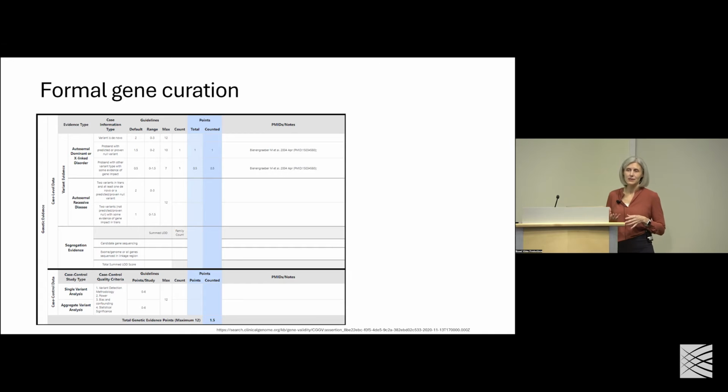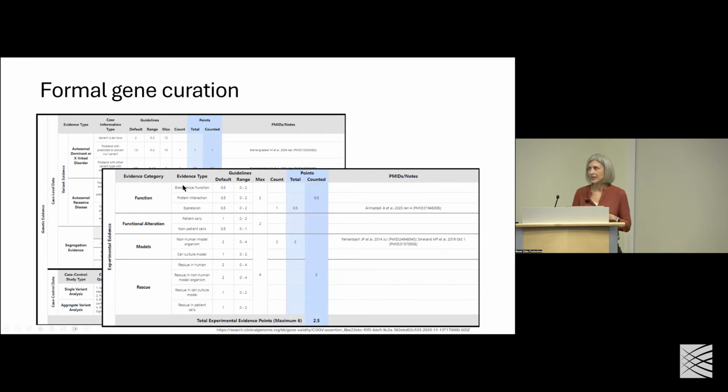But when you're looking around in gnomAD, you actually notice that there's a nearby frameshift variant in gnomAD, not the same one, but a nearby one that has a frequency that's a little high than you would expect for DCM. So you decide to downgrade those points a little bit to a total of 1 point there. You also find that there's a missense variant in a proband with DCM in that paper reported as well. That missense variant had some functional studies to suggest it impacted the protein, so that qualifies for 0.5 points.